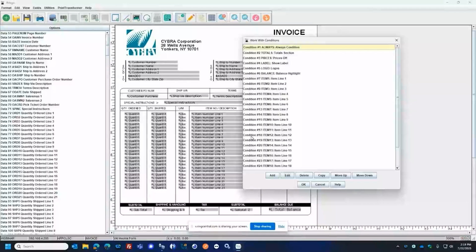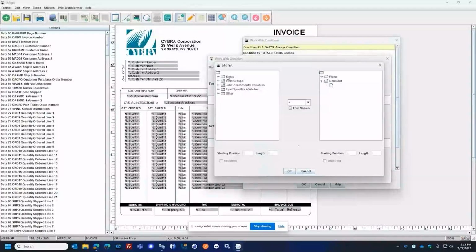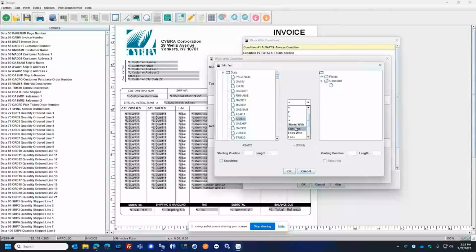PrintTransformer, conditions. We'll add a new one. Barcode off. We'll add a new test. We'll find the data field that contains the destination address, and we can say contains. Does it contain 11780?